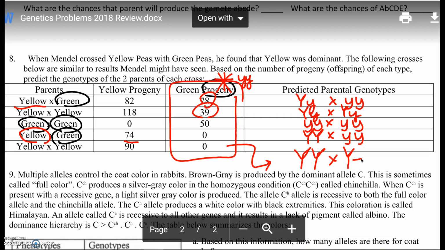I'm just going to put a big Y with a dash because the second parent could be big Y, or big Y, little y. And no, you didn't have to put a dash. But you don't know for sure, because as long as one parent's homozygous, all the offspring would have come out yellow. So you don't know for sure. Every other one of those is only one correct answer, though. So if you were able to do all of these, then you're in very good shape with understanding how to work backwards in a genetics problem.